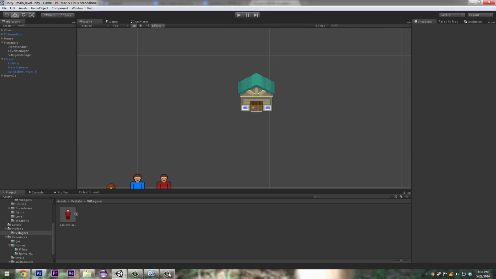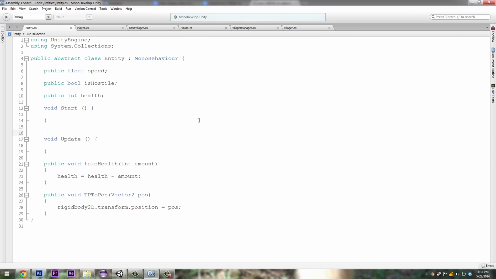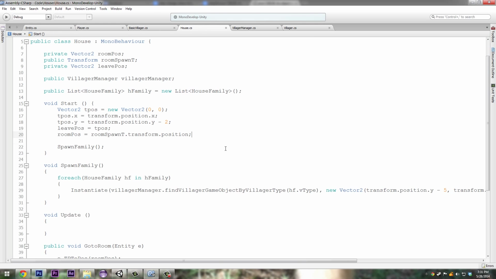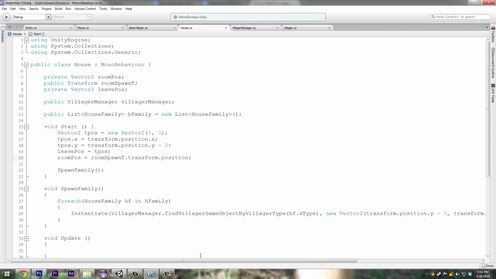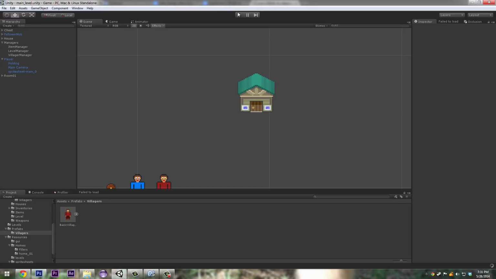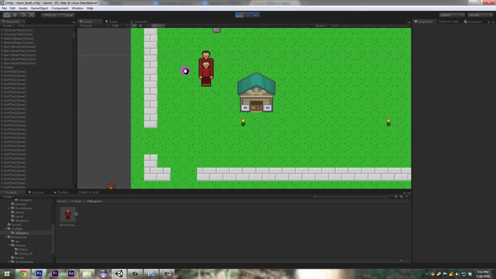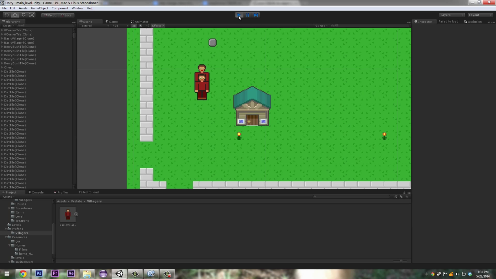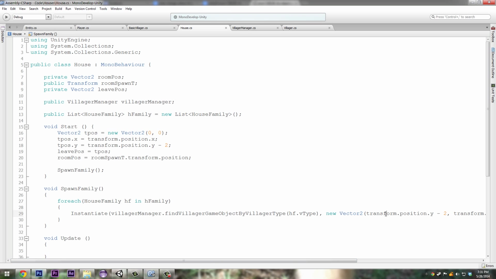Let's start by fixing our instantiating. So if we just change that to 2, maybe that's the problem.